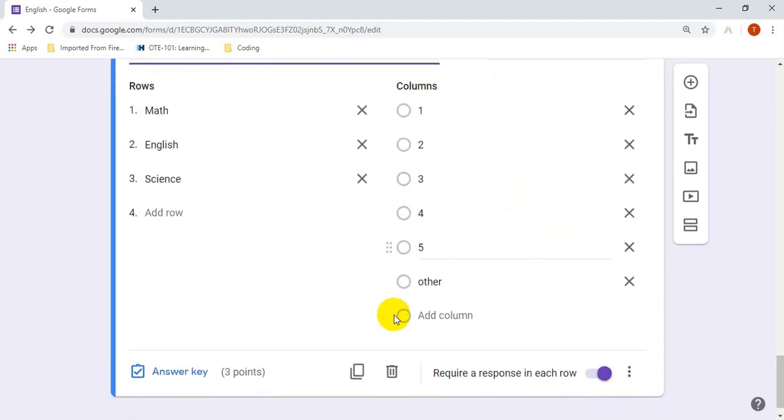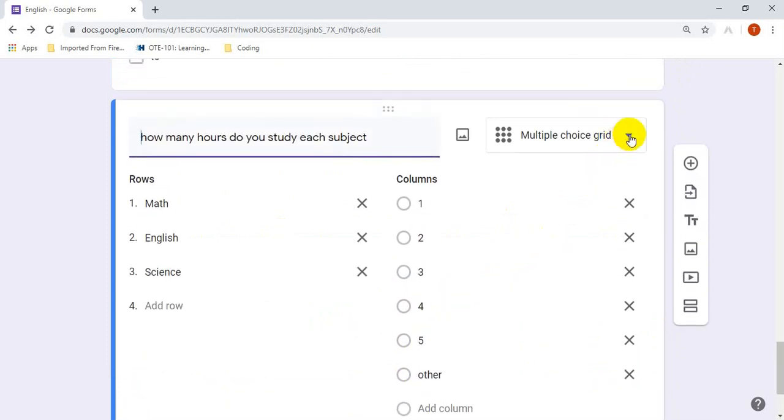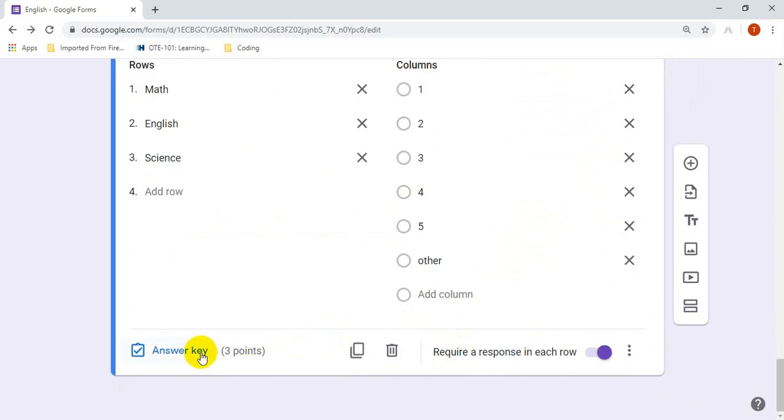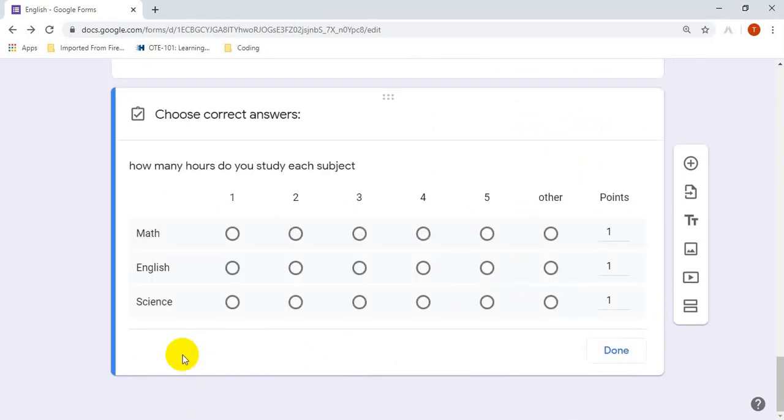Okay, this is the multiple choice grid, how it looks like. Again, the answer key: I can divide how many points for each one, but I cannot choose a perfect answer. If you would like, you can choose, but it's not acceptable to choose an answer for a question like this.